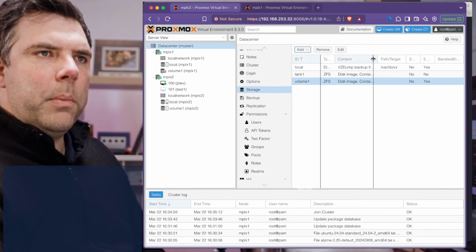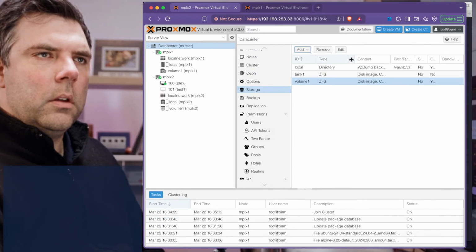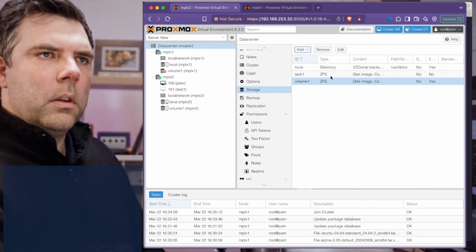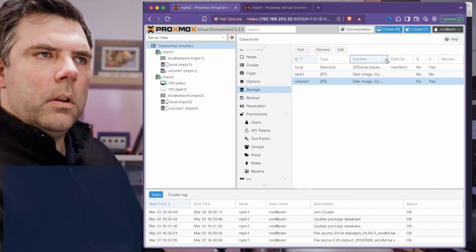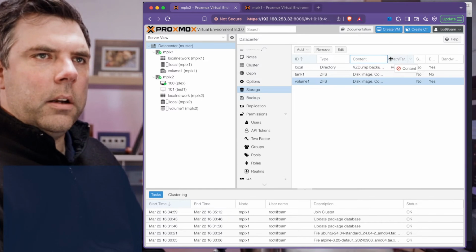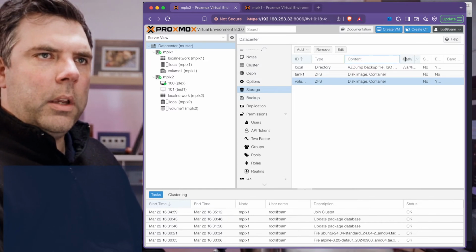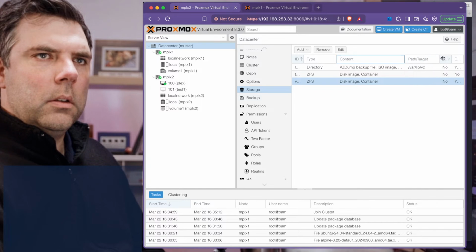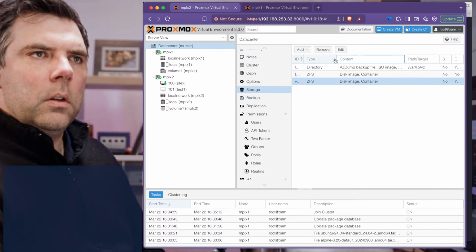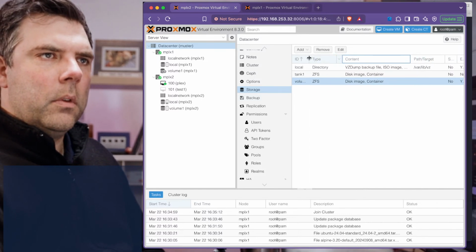All right, so let me understand better. This is type. So I'm looking at the data center layer. I'm looking at what it's calling things. Okay, got it.